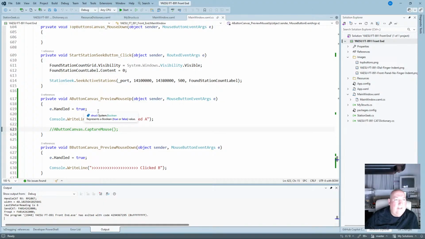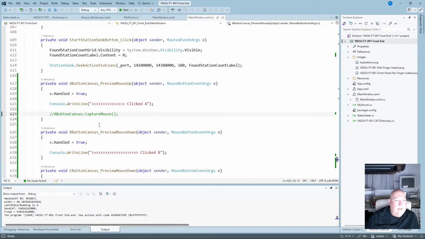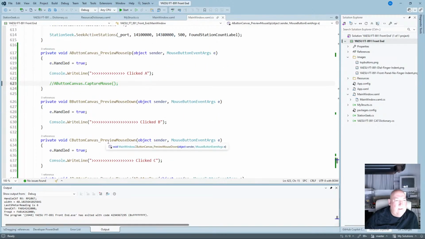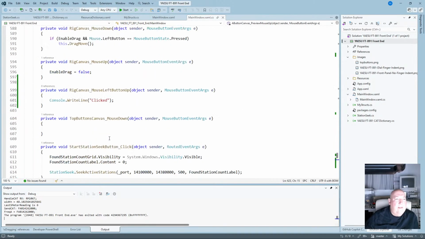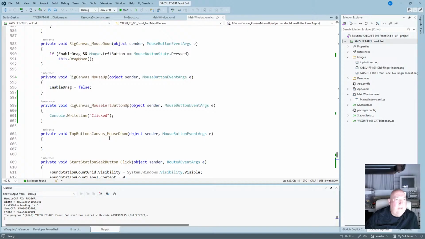So e.Handled equals true. Oh, unless one of these is overtaking.